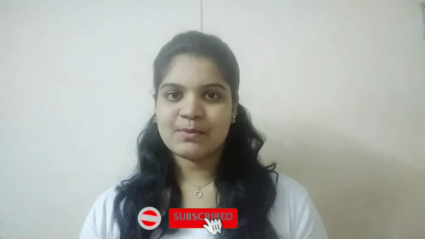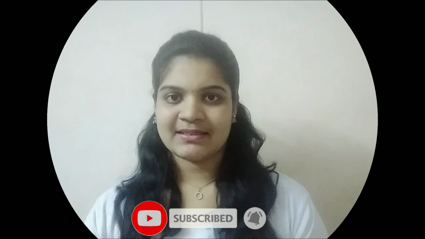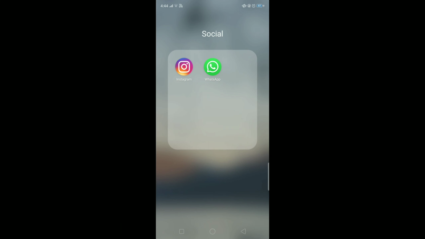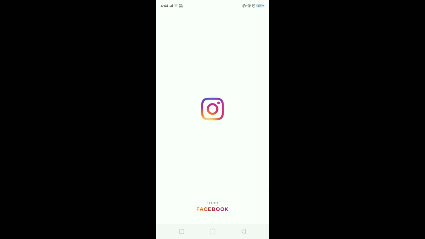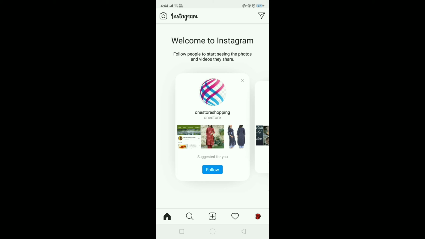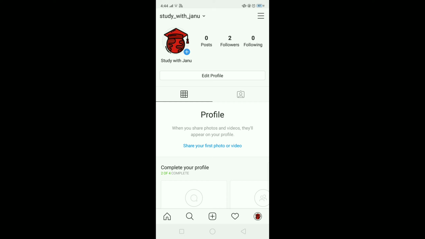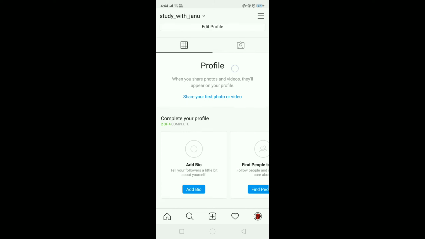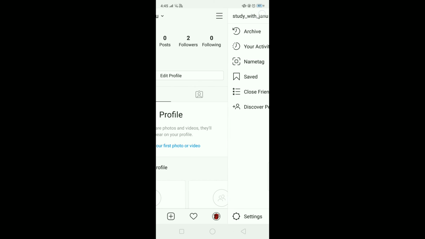And now let's move into the phone screen recording. The main thing to create your Instagram page is you need to have an Instagram account. So you can just easily sign up to your Instagram account, whatever they have asked you for the credentials. So just click on the icon. I have just created it ten minutes ago. You can just see it here, right? Click on the icon again that I am highlighting.